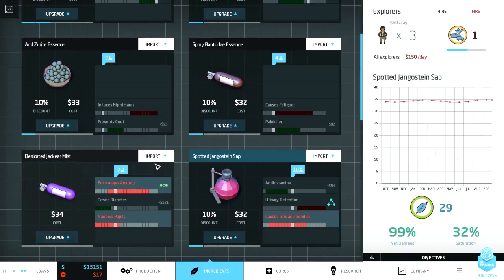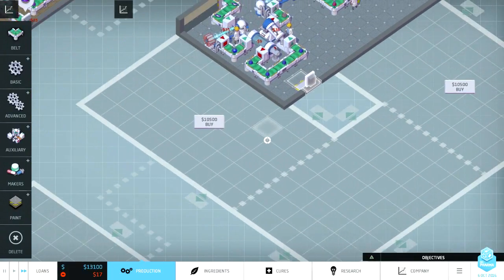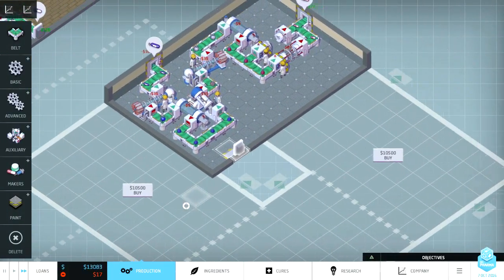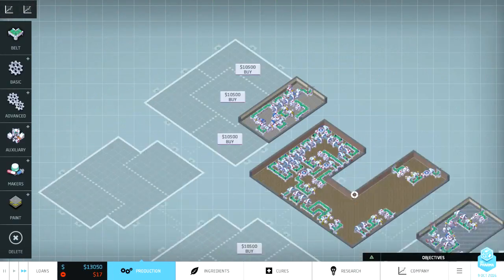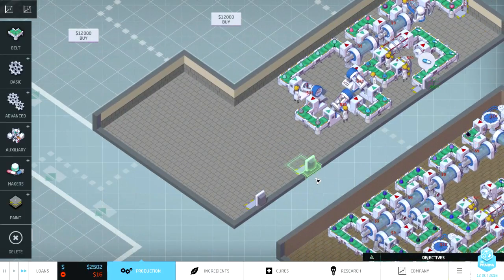Oh, and there we got the catalyst. That's great. Because we're going to use that for something. I don't know what, but something. Buy this one. And we'll put you there.